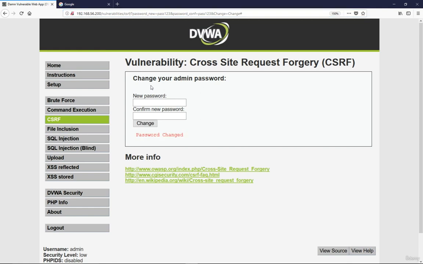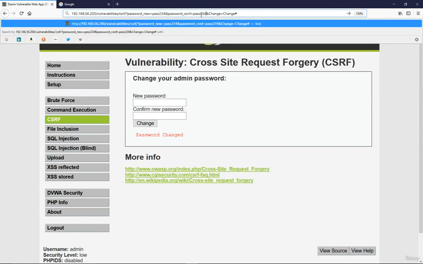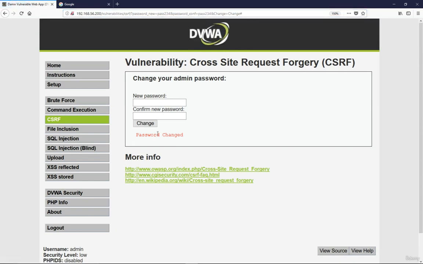You're not doing any confirmation check or anything, and as soon as you click on this link, the password would be changed. So if we change these to password 234 and 234, basically the password would change to pass234.